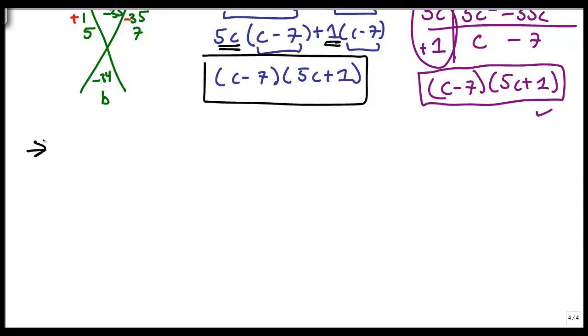So reverse FOIL seems to work with ones where the leading coefficient is a 1, but when the leading coefficients are anything other than a 1, we get some pretty big numbers. And again, you can't give up on these. You can't just say, I don't know, that number's too big. You have to try all the combinations. So don't give up on these. You always want to try the combinations. Let's go ahead and try another one.